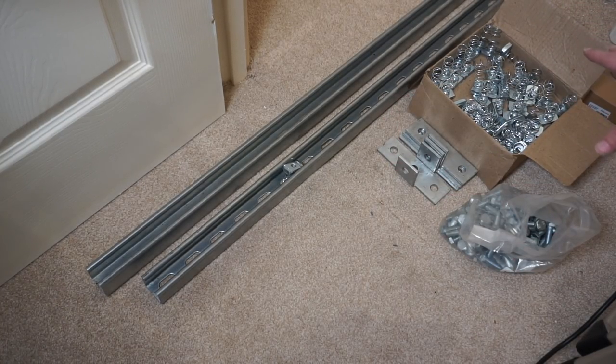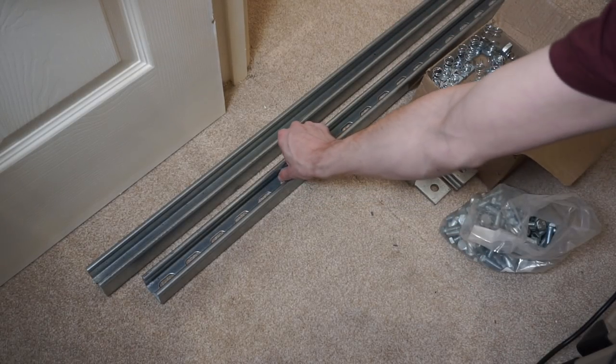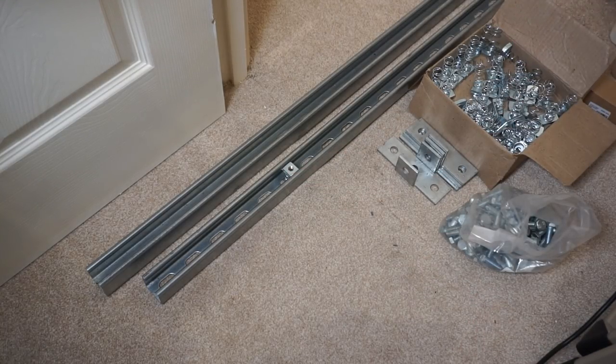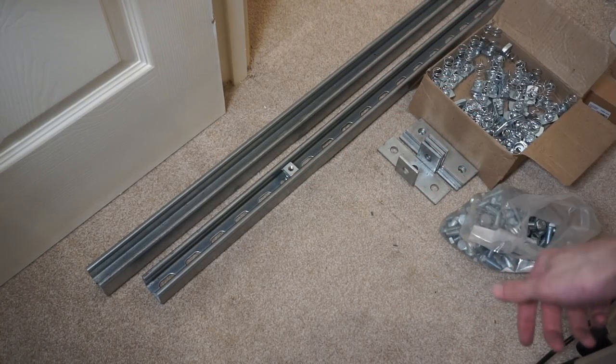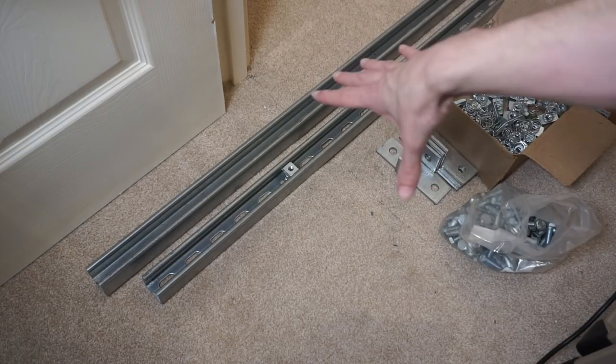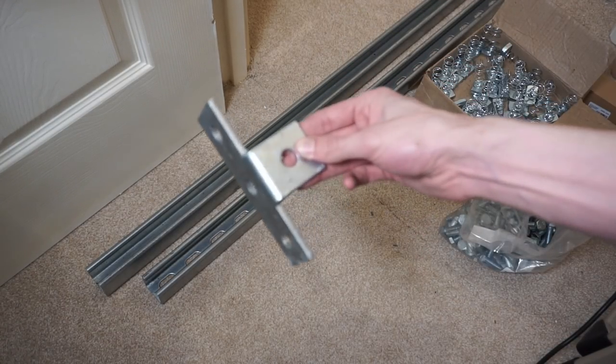I might do more projects with this in the future given I've got so many of these now. But yeah, that's what you do to mount all these together. You use these little spring nuts, screw them into the channel and screw into them. To fix it all together, you then got all sorts of angle brackets. Now, I'm not going to be mounting any of these struts together. I'm just going to mount them into the studs. But you'd use the same brackets. So I've got these angle pieces here.